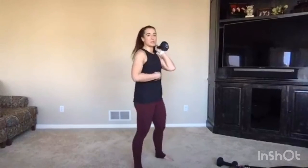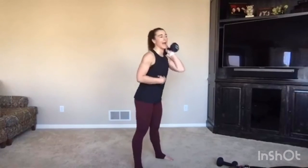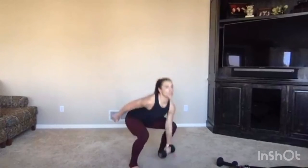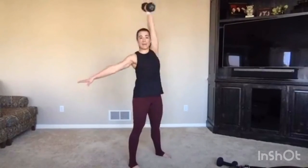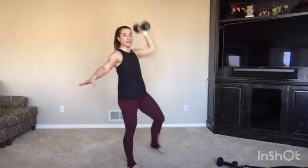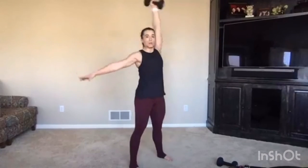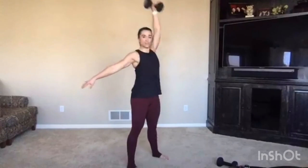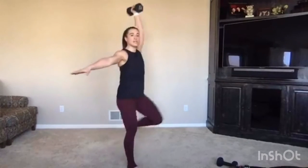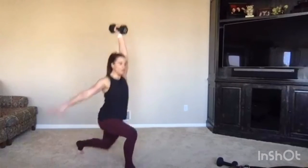If you need front rack, make sure that you're keeping your belly tight, right? So you're not stepping back, leaning forward. Squat, butt goes back, high pull. Knee goes down, 90-90 lunge. Come back up. Find your pace. It can be faster than me, right? It can be slower than me. Right here, 20 seconds on the clock. Breathe. Try to slow that breath down, knowing that you're focusing on your form here. Relax that shoulder down.